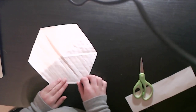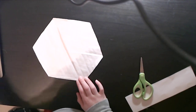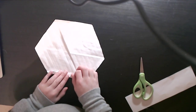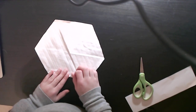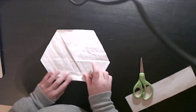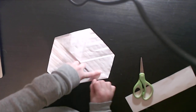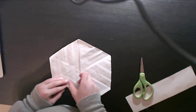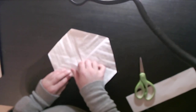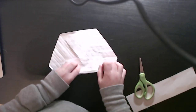There's the left side. Try to go a bit faster. Sorry, guys. Yeah, I don't want to rush myself. I want to make a good tutorial. I'm going to keep the camera view like this. It's much better. It's easier for me to fold.